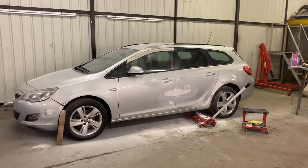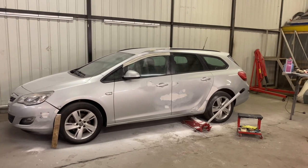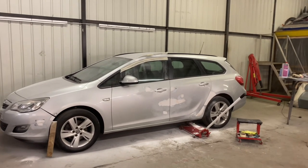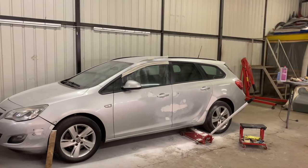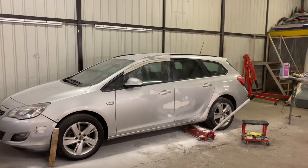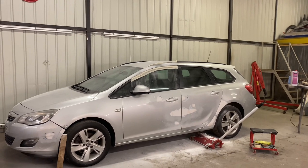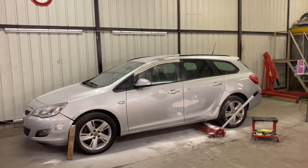It's been a long old road because, as you can see, it's pretty bad, but there's no way of jumping the steps. You just got to do what you got to do and just keep doing them until they're right. Tapping them around, filling them with different sorts of fillers till everything's nice and smooth. Obviously, we hammer out and pull out as much metal as we can first before we start skimming. And that brings us to the stage we are now. So we're on part four.